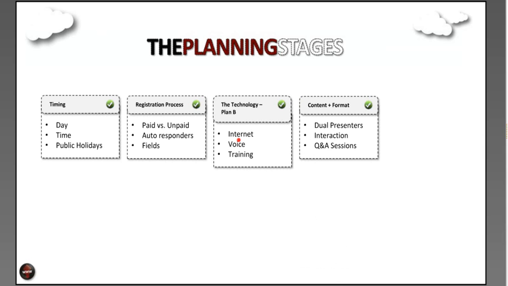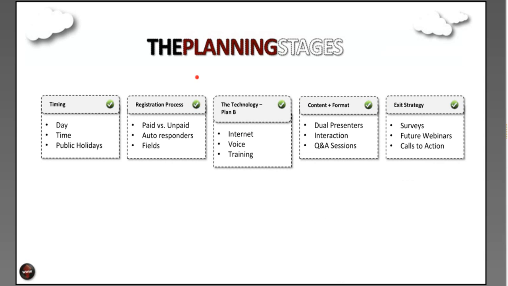And content and format. So always think of this before you choose your provider. So don't go and choose a provider and then start planning the content and format, because what happens if your provider won't accommodate what you need to do? So think about engagement, think about dual presenters, and think about what sort of tools you're going to use throughout the webinar. And then also think of your exit strategy and try not to leave this to the last minute.